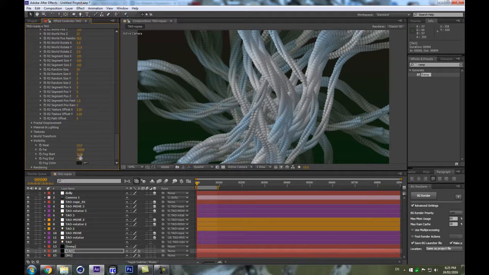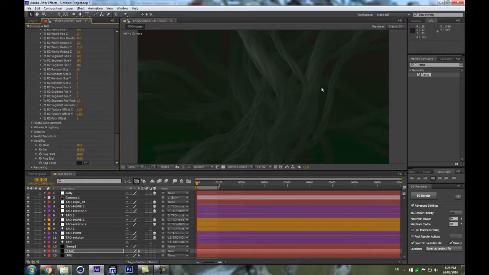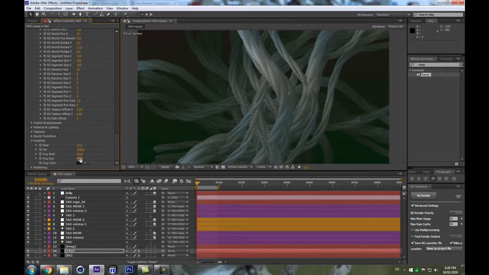So this will determine where our fog starts. So if I put something like 4,000 here, it's like really close to us. So if I want the first one here to be not affected by the fog, I know that I need to put a higher number than that. So not 600 but 6,000.